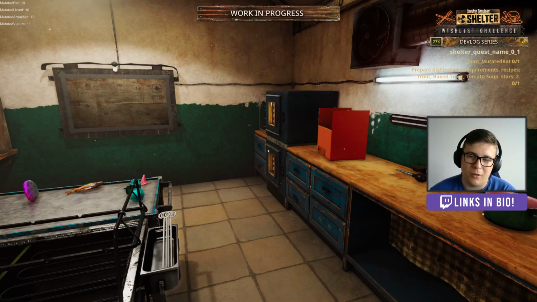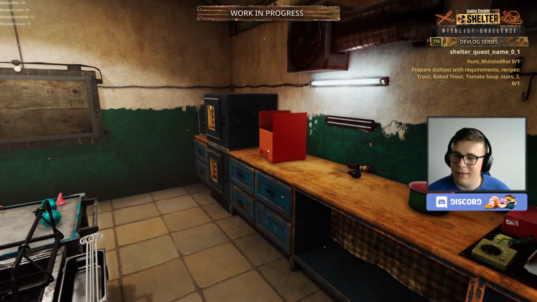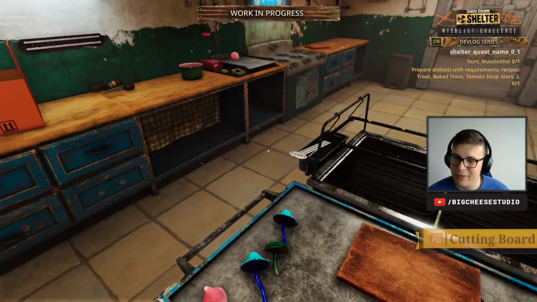What is cool is that you're going to have pretty much an unlimited prep phase. So at the start of the day you can grow food, go hunt some mutants. You cannot use the workstations, so you cannot bake anything or do any cooking, but you can resupply. Then you have time to cook, and then afterwards sell, and then the process repeats. The cutting board has also been remodeled for the purpose of Shelter.